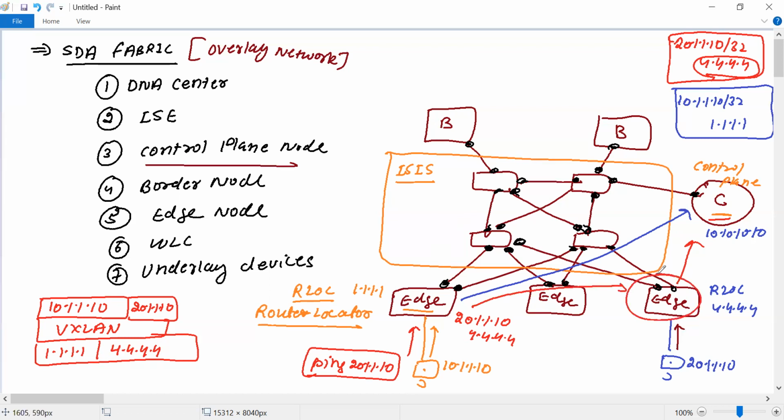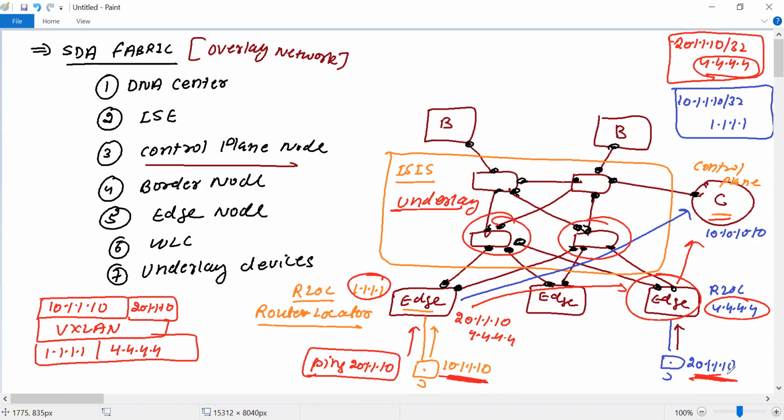Again, who is providing the reachability information from 1.1.1.1 to 4.4.4.4? The underlay. But the underlay will not be responsible for the end-to-end data delivery, because these devices do not have any information about 10.1.1.10 or 20.1.1.10.